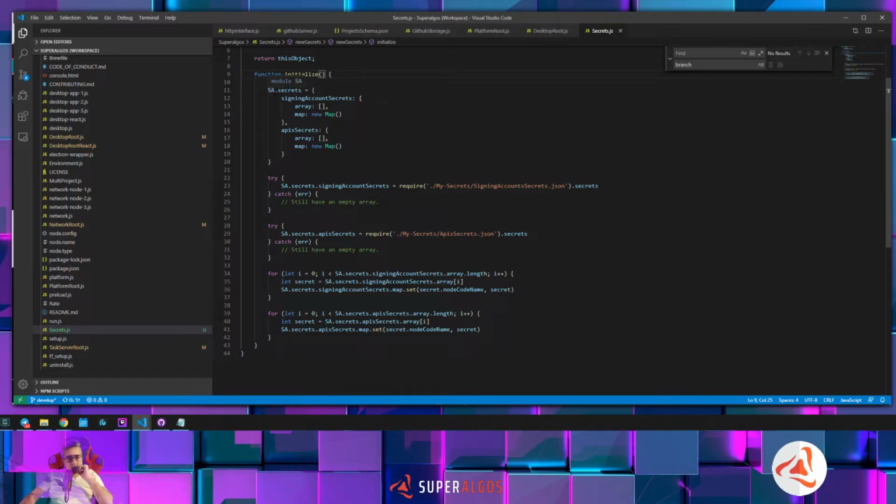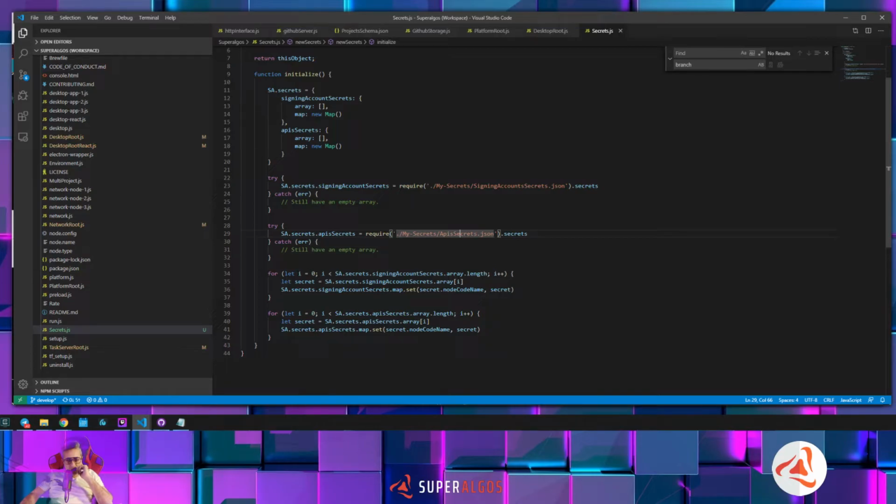It's going to add to this root object secrets, and then secret is going to be an object with two properties, an array and a map. Then at secrets, signing account secrets is going to store the secrets from the secrets file that we renamed as signing account secrets. And API secret is going to load API secrets, a file that does not exist now.